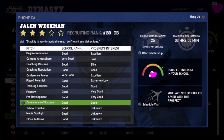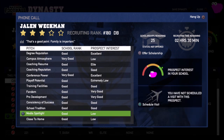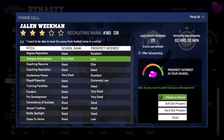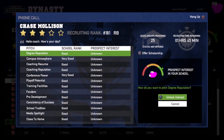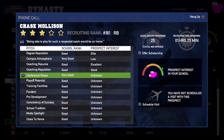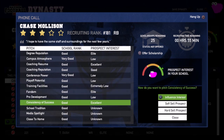And that's what makes this game interesting, is trying to go through and looking at everyone individually and how much they matter in terms of, do you really want to bring them on your team and spend this amount of time? Because again, you see now we're only down to 1 hour and 45 minutes left. Which ones do I want to devote the most time to? Because ultimately, if they're not interested enough in my school, it's all going to be for naught, and I've wasted all this time, not only playing the game, but also in recruiting to get a player that ultimately isn't going to be coming to my team anyway.